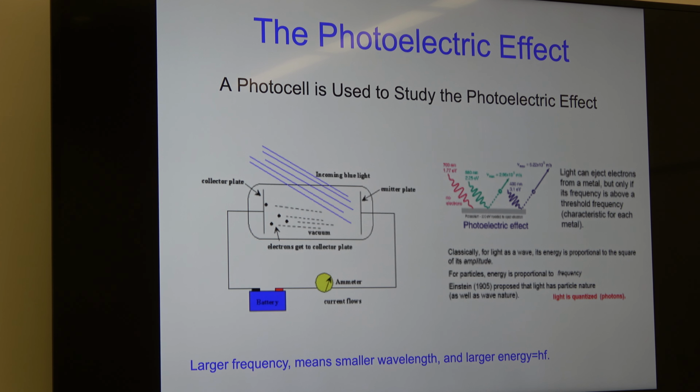If the light is of longer wavelength, it doesn't have enough energy to eject the electrons. Where's the quantization here? The quantization here is between the 2 electron states. One state is bound to the surface of the metal, and the other is free from it. And that there is a very well-defined amount of energy. It's a quantum of energy that has to match the energy of the photon that strikes the surface.